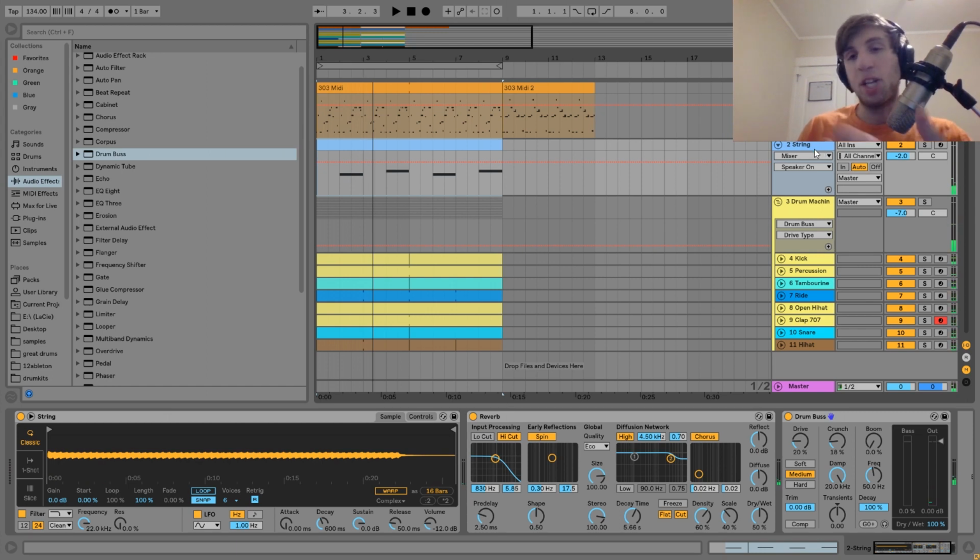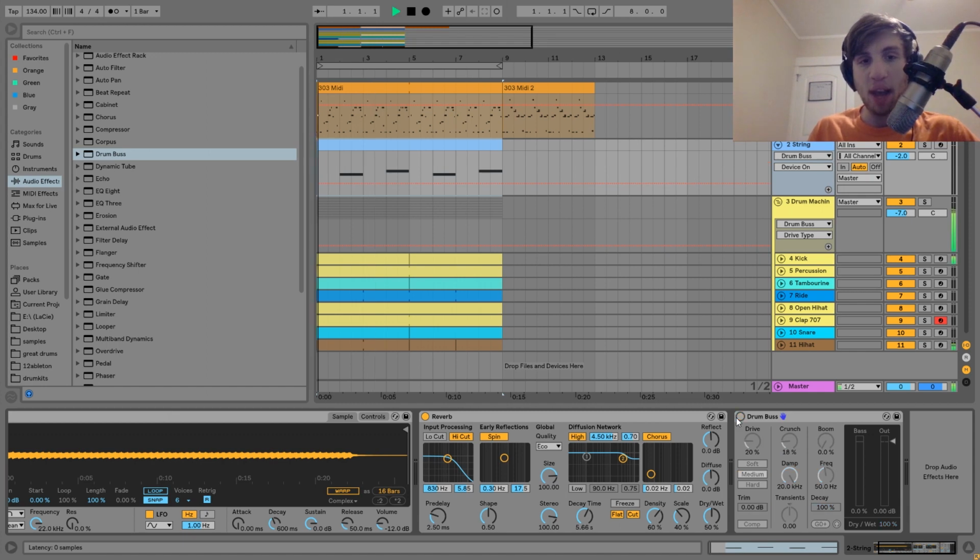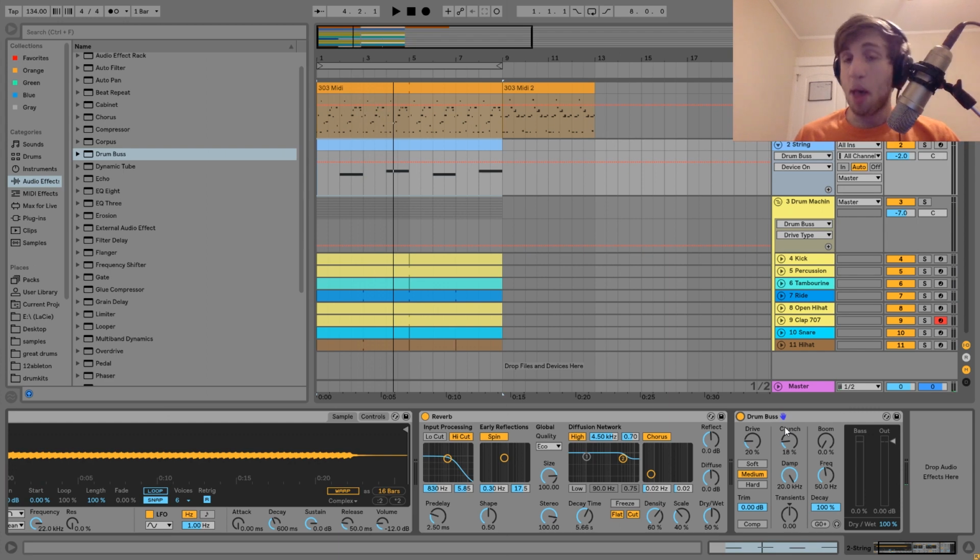So yeah, that's just playing that, again just adding something more melodic over top of the 303. Like I said, for this, it's just a string in a Simpler, and then I just have a bit of reverb on that and a bit of drum bus to fatten it up. Here's without that. You hear it's very small sounding, but the drum bus just fills it out. So it's good for things that aren't just drums. But yeah, that is it for the string.